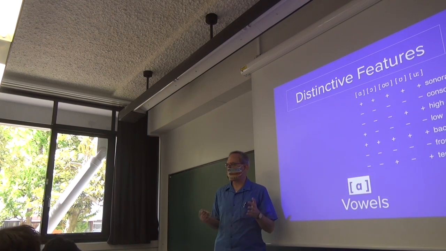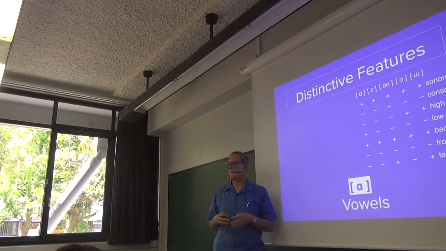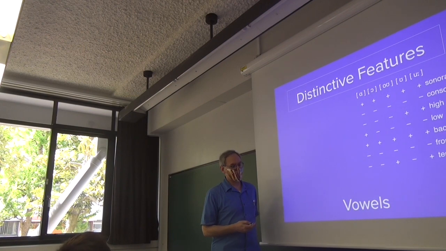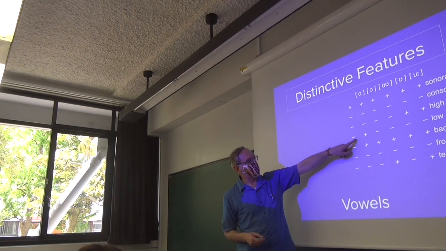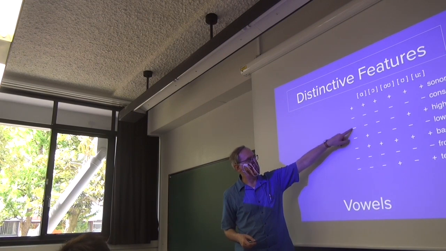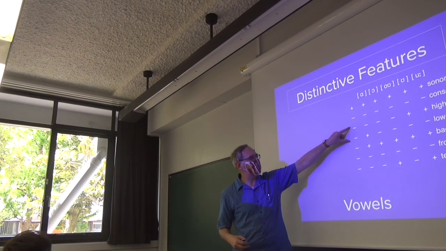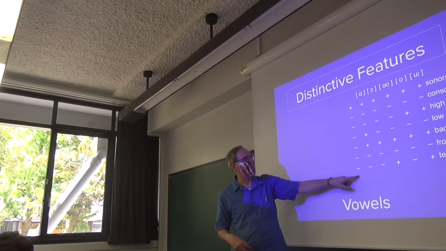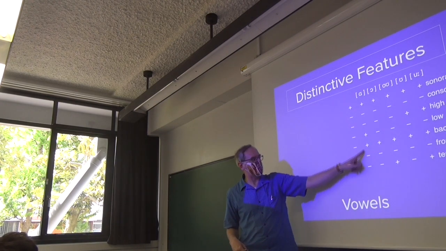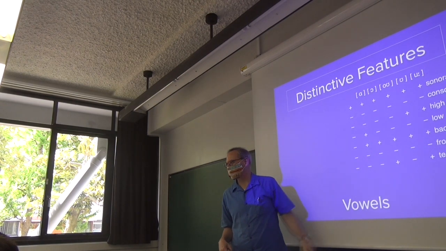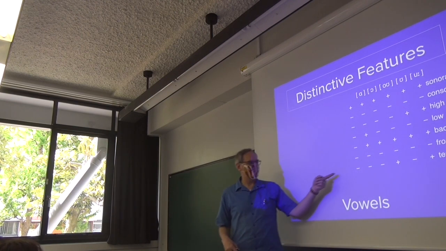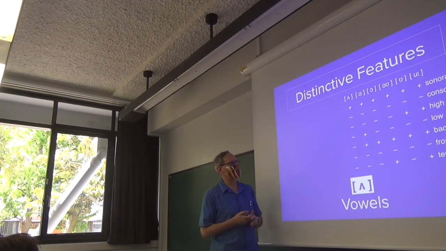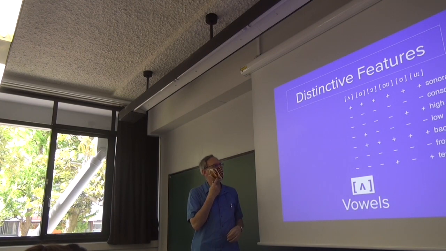So that would be the feature combination for the vowel A. Combining together values for each of the features will define a particular distinctive segment, in this case, vowels. Here, we've removed the low, so now it's minus low, minus high, that's a mid vowel, minus back, minus front, so that's a central vowel, minus tense. So in fact, it's minus, minus, minus, minus, minus, a lax, mid, central vowel. Right? That's the vowel up.